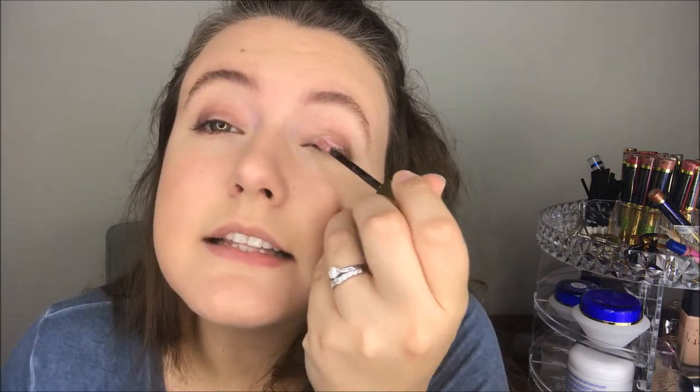A little tiny bit of our color goes a long way. For best long-lasting, crease-proof wear, it's best to add thin layers and let it dry a little bit. Now for my eyes, I'm going to use Shell Glitter because I can't get over how much I love this. This is one of our limited edition eyeshadows — we have shimmer shadows and glitter shadows, and this one doesn't have too much glitter but it's still pretty glittery. I just pat it on the lid to reduce fallout.